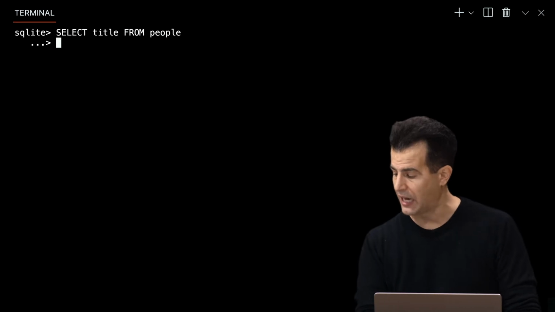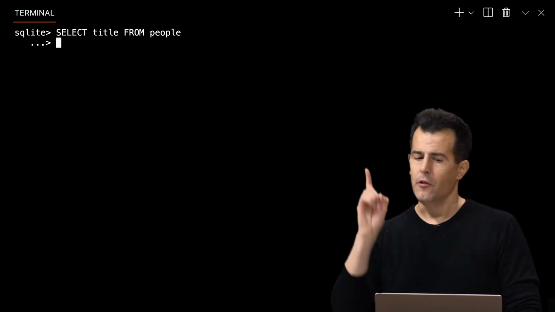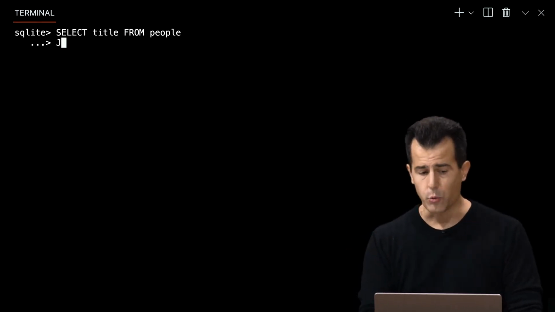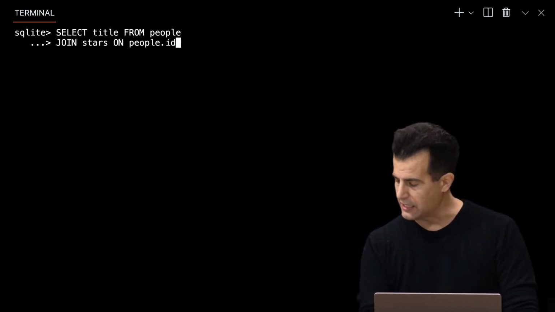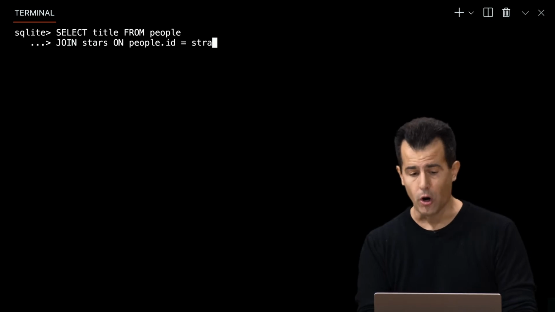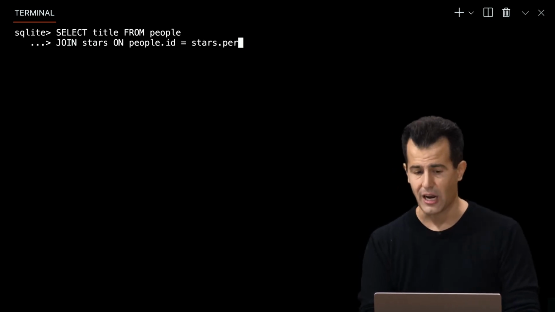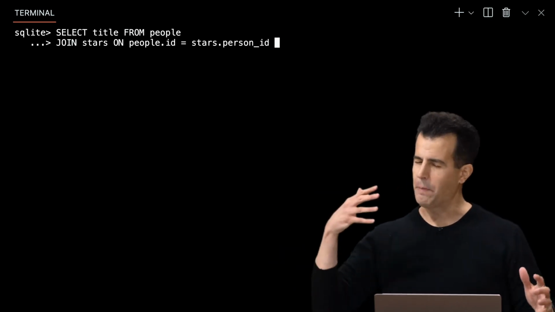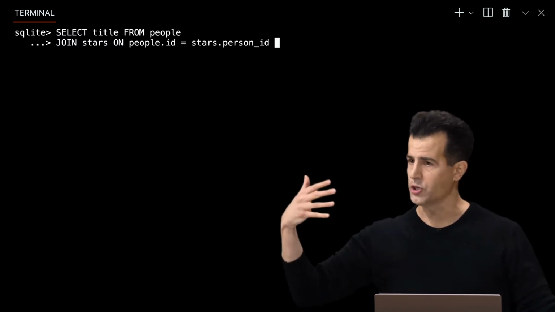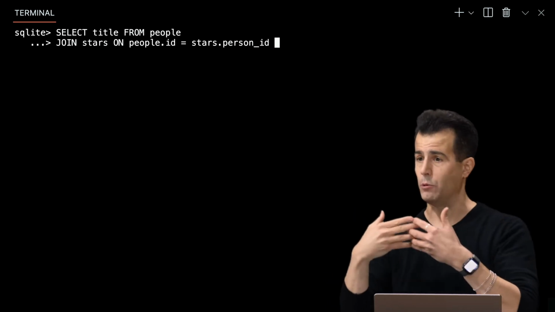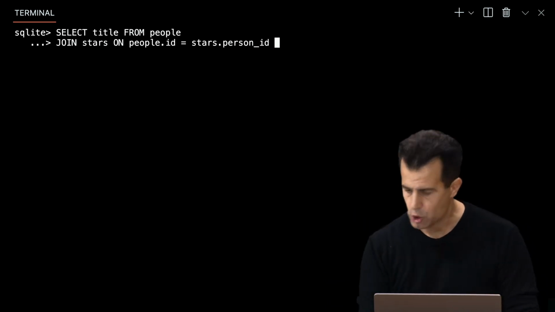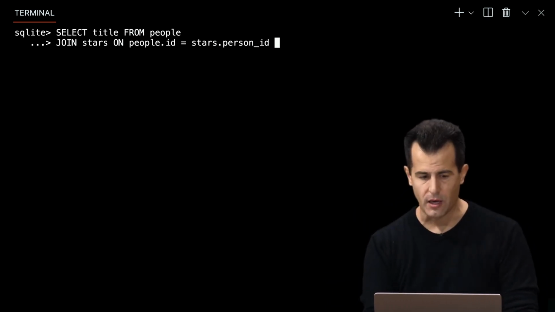Well, I want to select the title of shows from the people table joined with the stars table on the people table's ID column equaling the stars table's person ID column. So in other words, if you think back to what people are and what stars are, one has an ID, one has a person ID. I'm just now connecting those two tables. I'm joining those two. But I want to do this as well with another table.